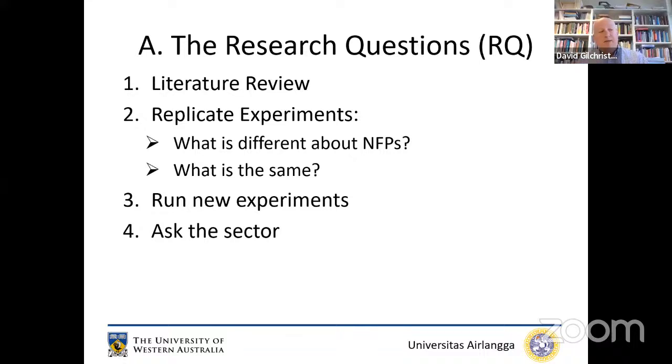From a not-for-profit specific perspective, though, asking the sector is really important, but you might also ask the government sector, the public sector, because government and not-for-profit organisations in most countries go hand in hand, and therefore having an understanding of what government might think is important. The other thing with not-for-profits, of course, is you might ask commercial organisations and business people what they want to know, because they tend to be the philanthropists. They donate to these organisations, and therefore there's a real need to understand what those organisations might provide to those donors in order to be able to be more effective. So when you think about running those experiments or asking the sector, rather, you need to think about who the audience for your output might be in order to be able to ensure that you're getting the right audience to contribute to your research question and to make sure it's important.